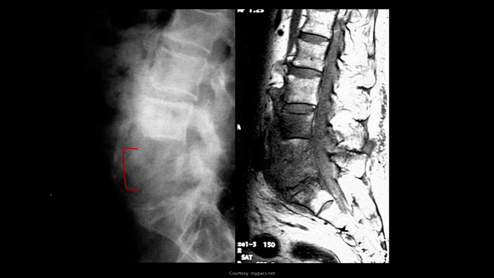So when looking at this one I'm going to go with a much wider differential. I would still have infection on there, but I would likely be considering some sort of tumors as well. And in fact, when we look at the L4 above it, we can kind of see that this looks more sclerotic. So maybe this is like a really, really bad lymphoma. So my differential's wide on this one. Metastatic disease, multiple myeloma. Never mind, take multiple myeloma off because there's blastic change. So metastatic disease, lymphoma, and infection or spondylodiscitis.